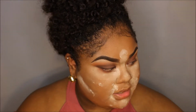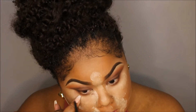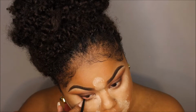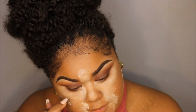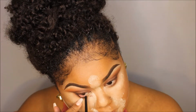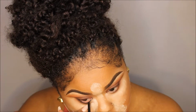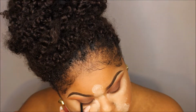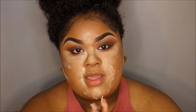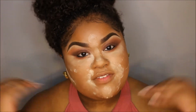I think I'm going to add a little bit of black eyeliner. So I'm going to take MAC Squid. And this is a Modern Twist Kajal liner. You can choose to go with a brown, or I think even a blue would be nice too with this, definitely. So I'm going to quickly go finish my face and put my liner and lashes on, and then I'm going to come back to complete the final look.